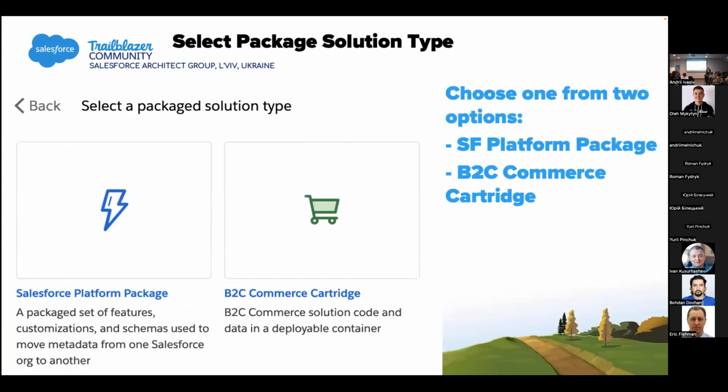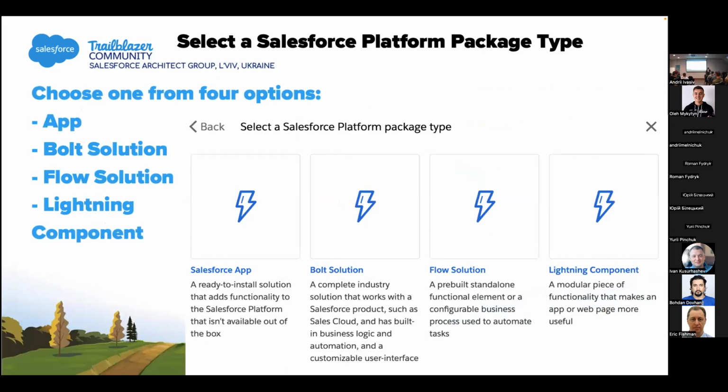Next, we need to select the packages solution type. You can select between the usual Sales Cloud, Salesforce platform package, or B2C commerce strategy. We will not talk about B2C commerce strategy today, so we are only talking about the Salesforce platform package. Next, again we will be selecting one from four options.